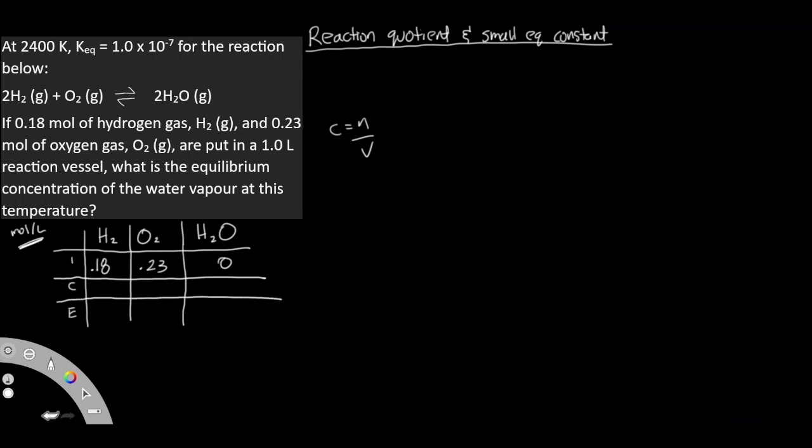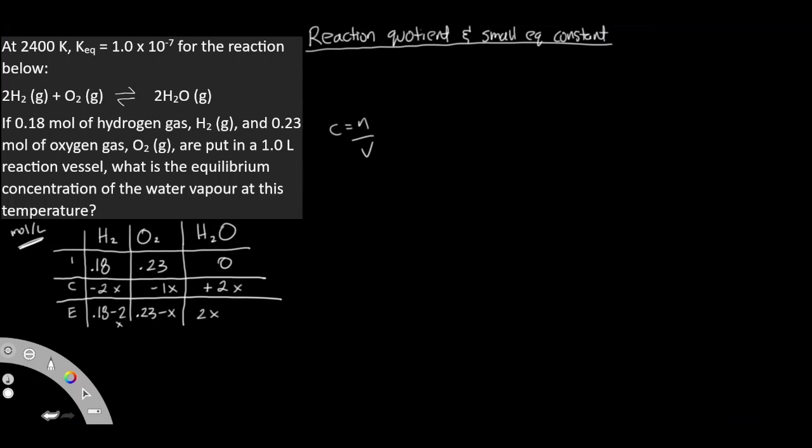Now we're going to put our changes, so it's always going to be x as a variable to determine whether it's been increased or decreased. And of course we have 2 moles of it, so obviously we have to put a negative, because negative means it is being consumed, we're losing it so that it's making the product. And of course there's a coefficient of 2, so let's put 2x over there. Then we're doing the same thing for O2, but there's only a coefficient of 1, and of course it is being consumed, so we'll put a negative over there. For our H2O, again, it is being produced, we are gaining it, so we put a positive symbol there, coefficient of 2, and then there's an x. We're just going to add them all up for equilibrium, so we get 0.18 minus 2x. Doing the same thing for this one, add them all up.